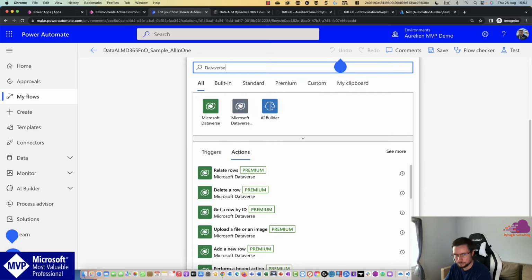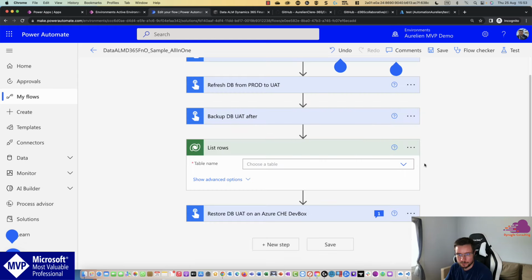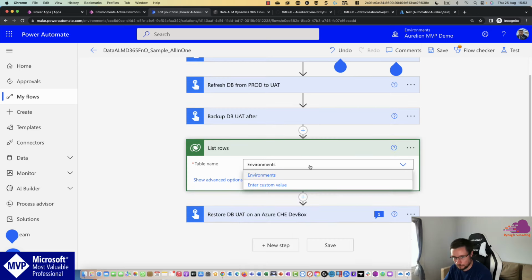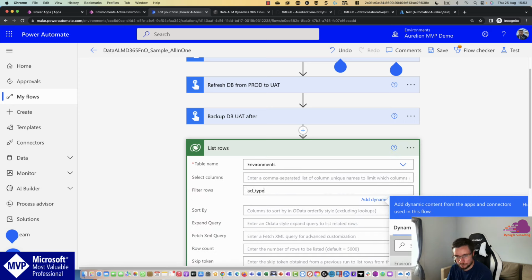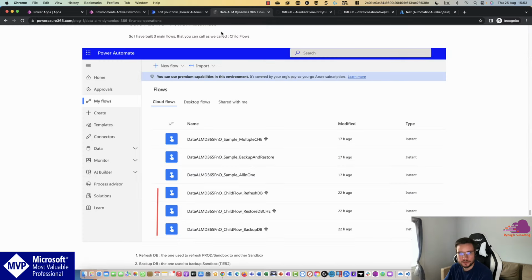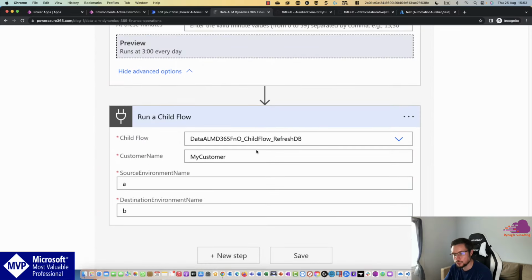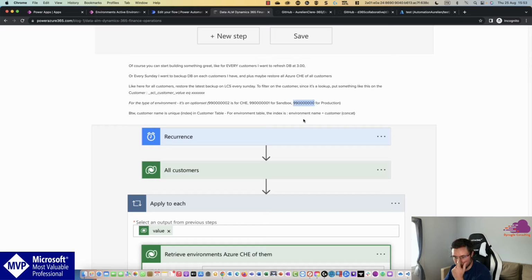please. Okay, list rows. You can choose the environment table. I don't remember exactly the number, but I think in my article I gave it to you, otherwise you need to go to the Dataverse solution to know. This is an option set, a choice in Dataverse. It's like an enum.